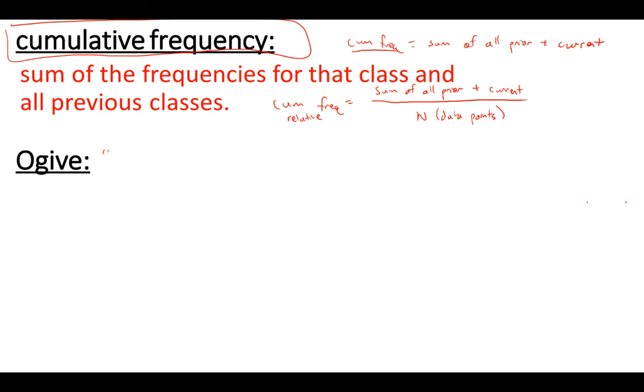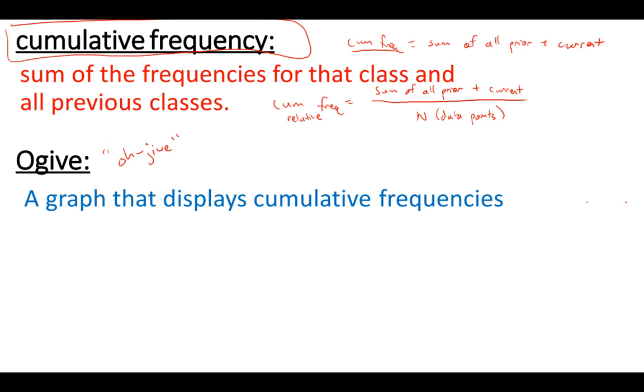Now with this data, there's actually a special graph that we use to graph this, and that is what we call the ogive, or the ogive, right? So this is just a graph that displays these cumulative frequencies. It's a special graph that only displays cumulative frequencies. Sometimes an ogive is also called a cumulative frequency diagram, or it could be called a cumulative frequency polygon. I've heard that before. So an ogive displays cumulative frequencies. Sometimes it's just regular cumulative frequencies. Sometimes it's cumulative relative frequencies. Regardless, it's for displaying cumulative frequencies.